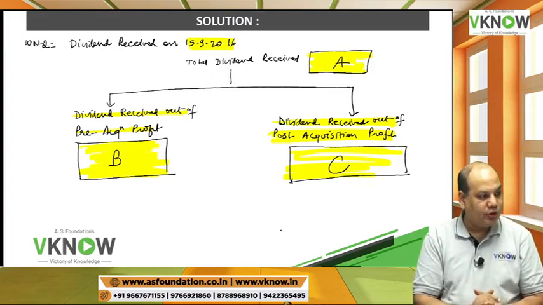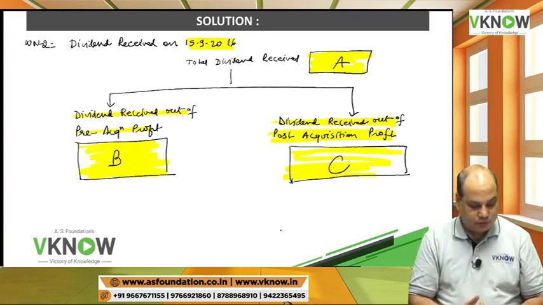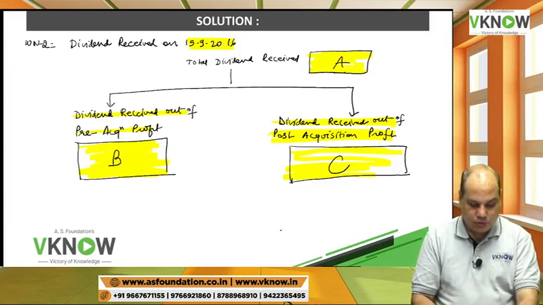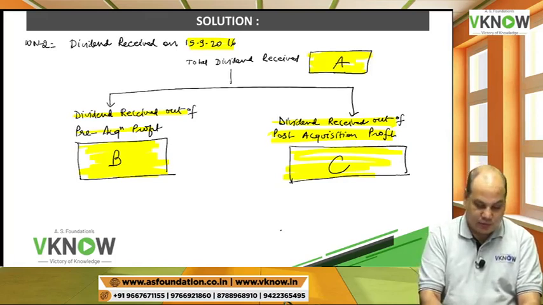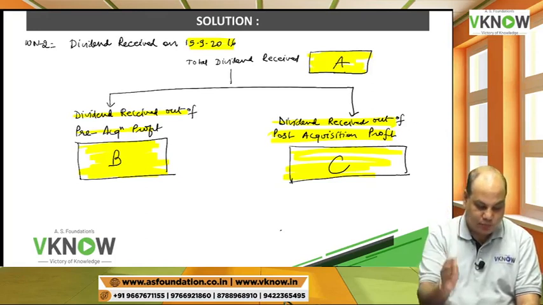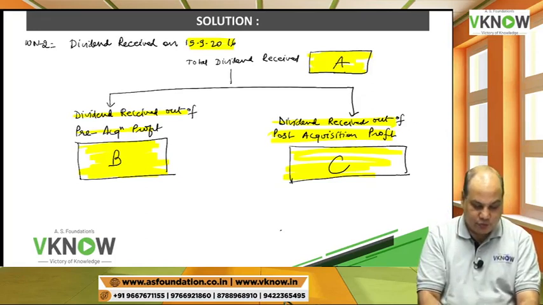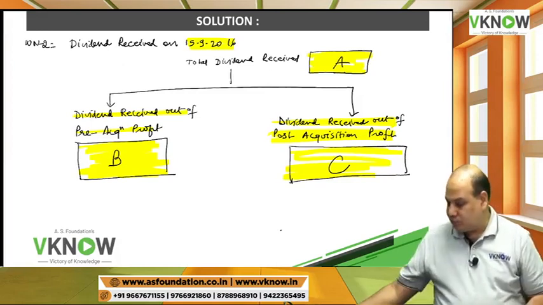One person is saying the whole is pre-acquisition, 15,000. Oh my God. Very good. Some of you are genuinely right. But many others have not given me the breakup of pre and post acquisition.